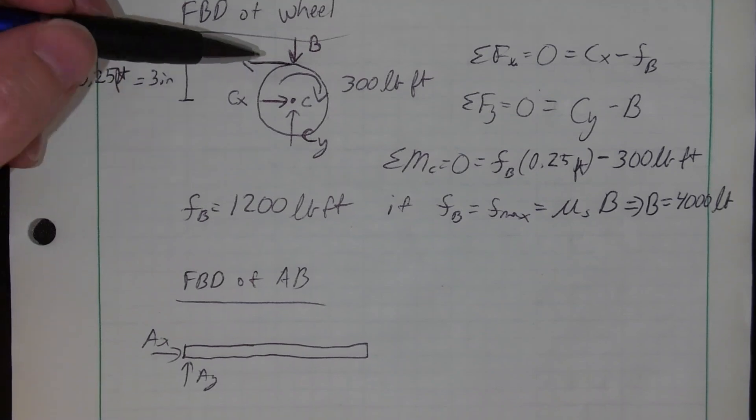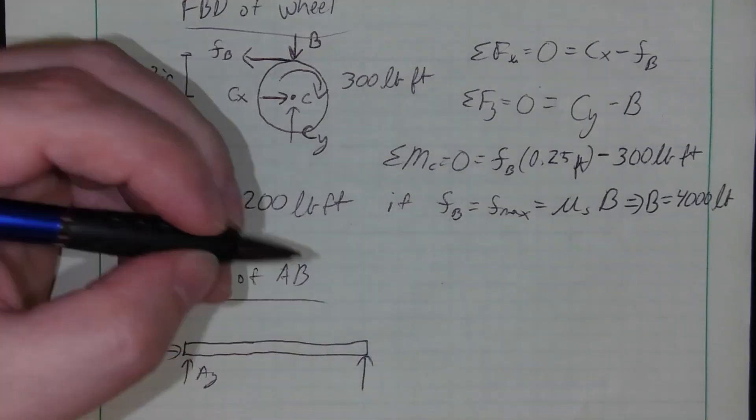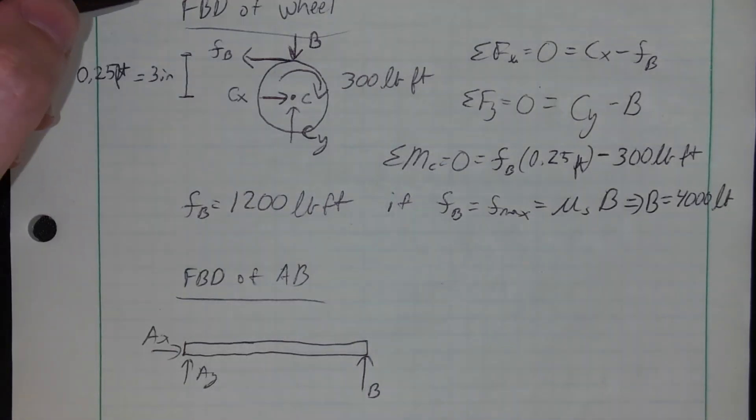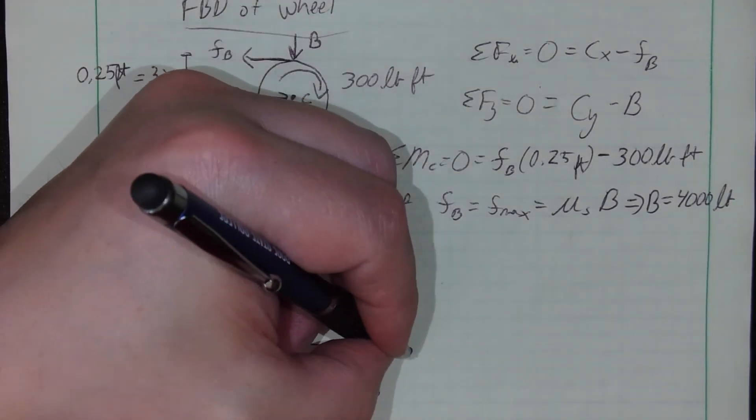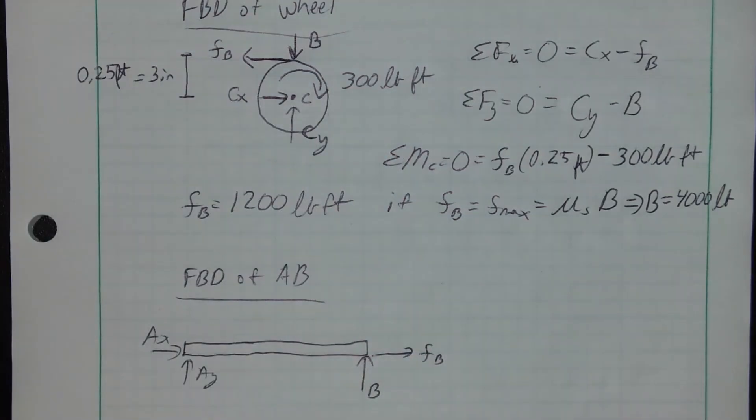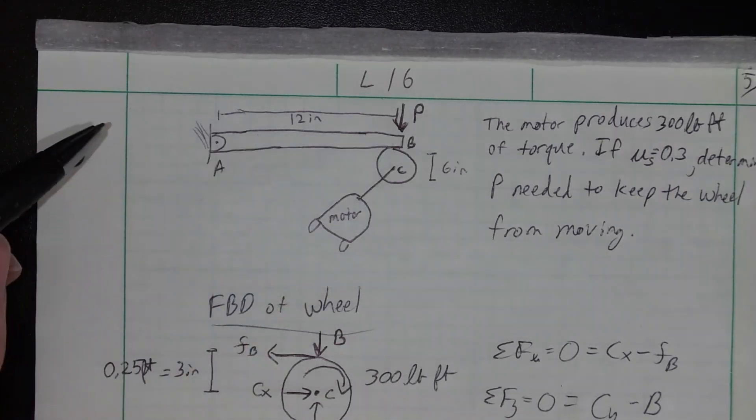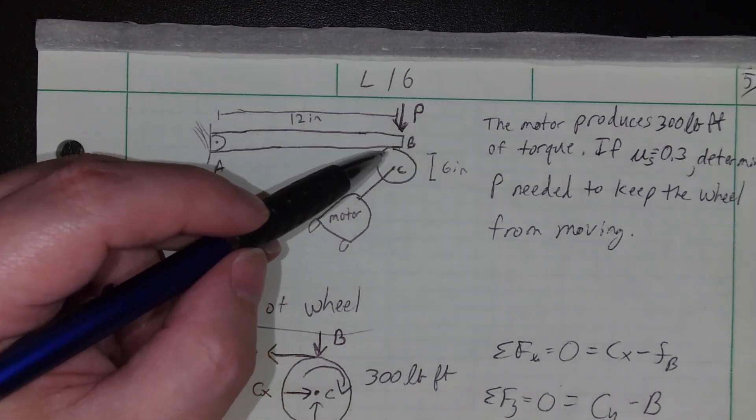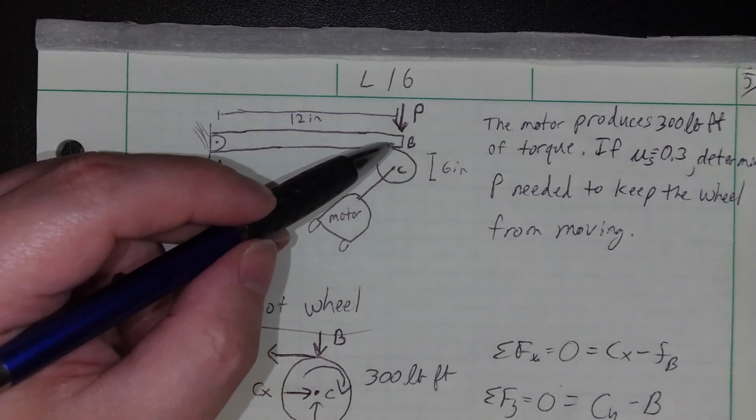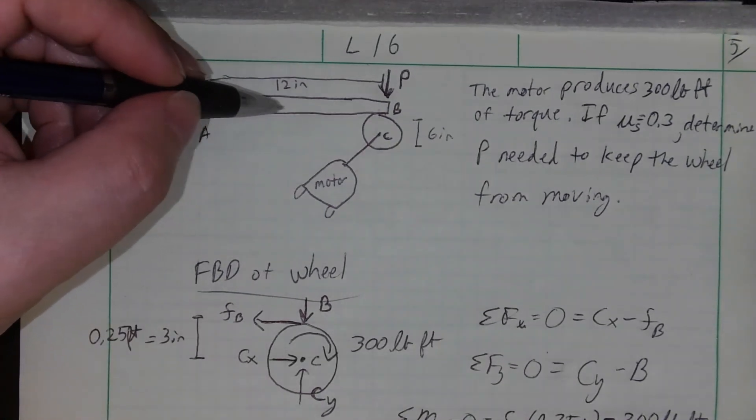And we've already drawn, remember, we've drawn it in one direction back here. I've already drawn it in one direction back here, so I'm going to draw B going up this time. And since I've drawn FB in the negative X direction, I need to draw the equal and opposite of it there. And what else is applied to beam AB? Think about everywhere that force is being applied. I've got a pin here that we've taken care of, I've got a point of contact right here so I've taken care of that, and I've got this force P.